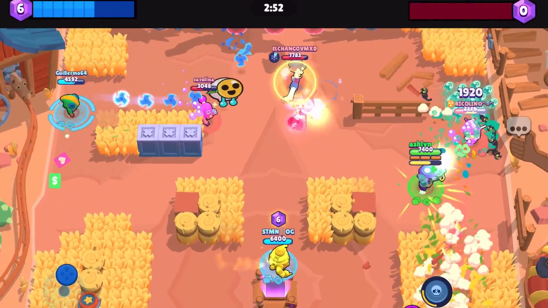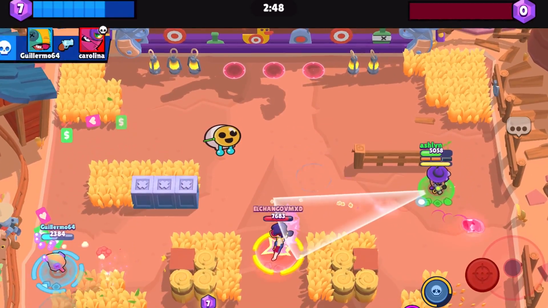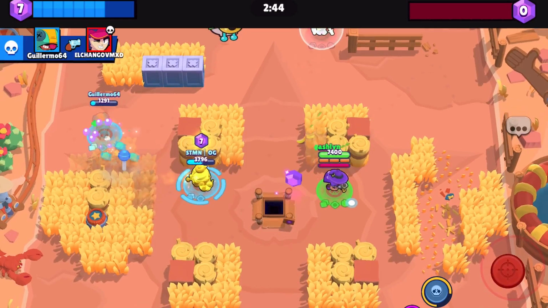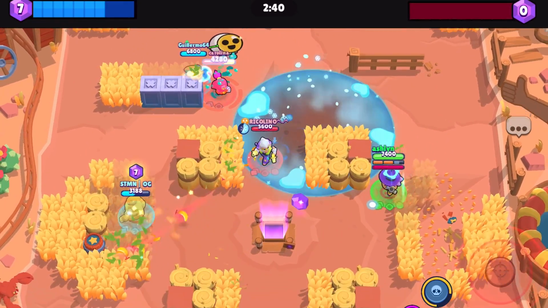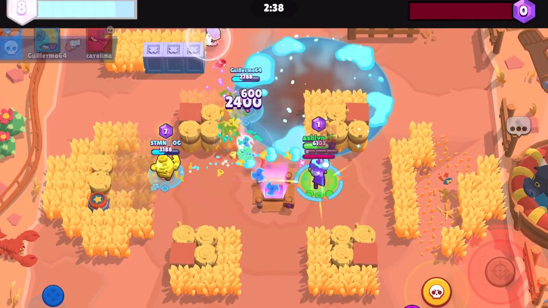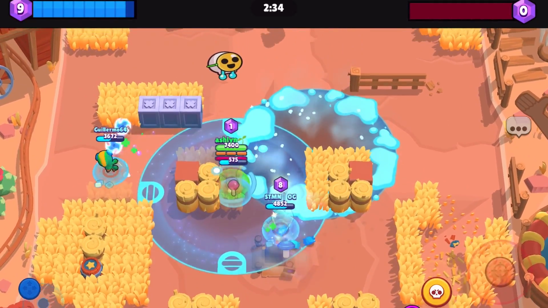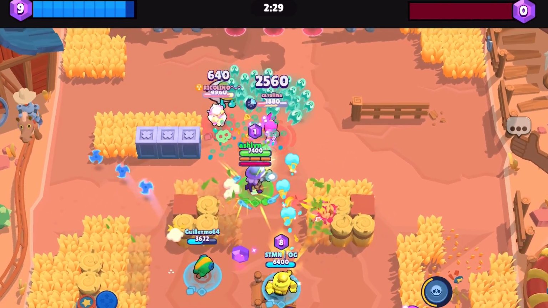My job as Shelly in this mode and map is mainly to stay up and keep the enemies in their spawn or as far back as possible so my teammates can just relax. In this matchup, I want to keep the walls up and try not to break them with my super. They're perfect for me to hide behind. Again, if this Colt was smart, he should have just broken the walls to make it easier for him, but for some reason he didn't do that, so of course we won.